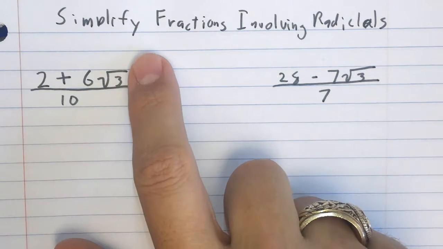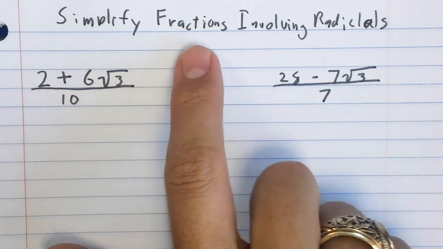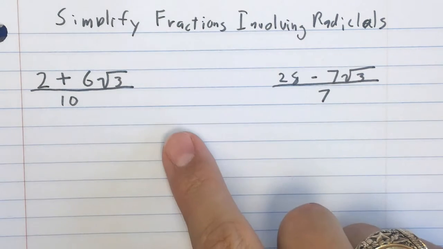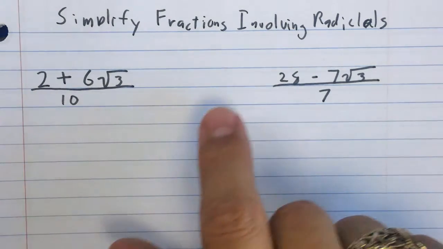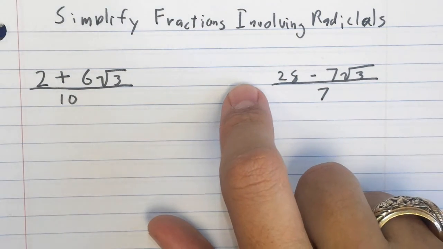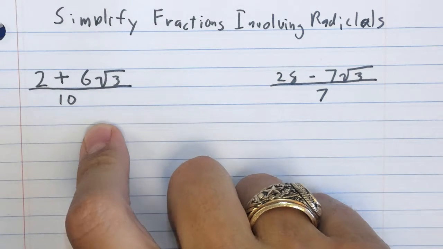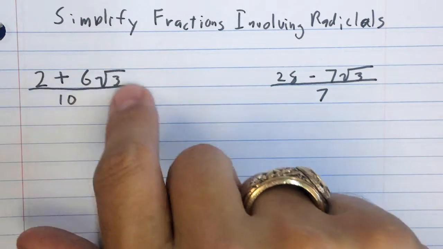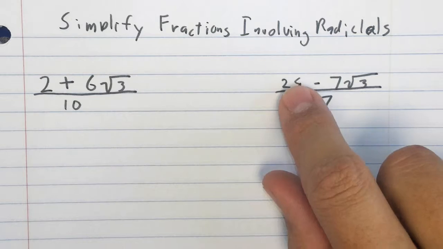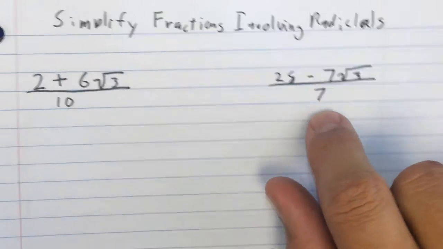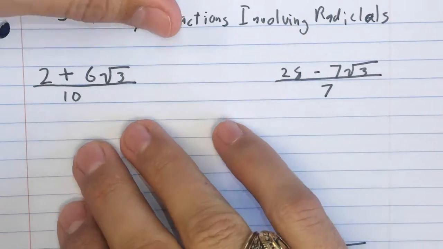Okay, last thing we're going to work on when simplifying radicals is simplifying fractions when they involve the radicals. Where you're going to see a lot of this is whenever we get to using the quadratic formula. If you remember the quadratic formula from Algebra 1, you should recognize this general form with the radical, leading coefficients, everything else, the fraction on bottom. What we're going to do is simplify this as far as possible.